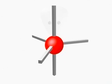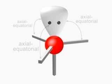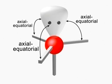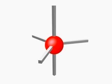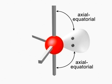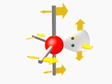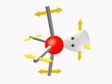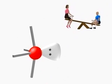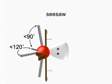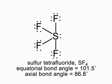Once again, when lone pairs are present, different shapes result. But a lone pair in an axial position creates three strong 90-degree axial-equatorial repulsions, whereas a lone pair in an equatorial position creates only two 90-degree repulsions. Therefore, to minimize the number of 90-degree repulsions, lone pairs always occupy equatorial positions. As before, lone pair repulsions reduce all other bond angles. With one lone pair, the object has a seesaw shape. Sulfur tetrafluoride is an example.